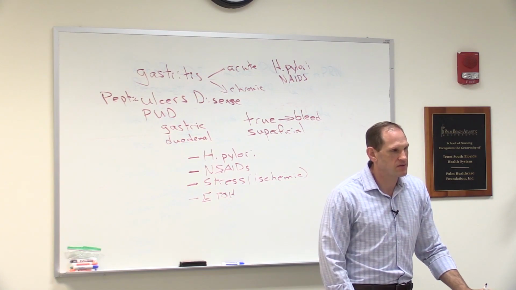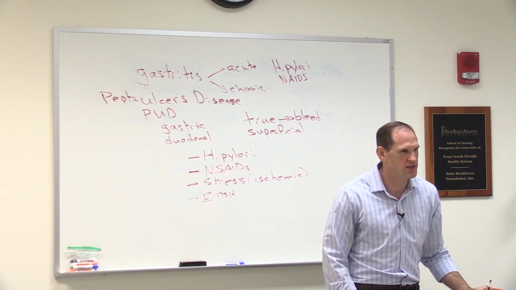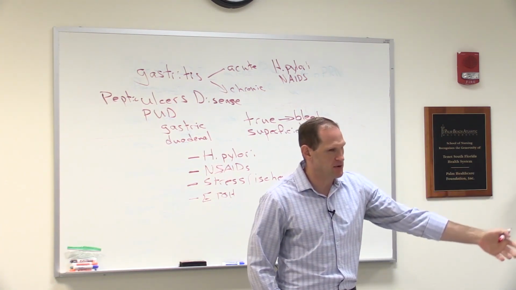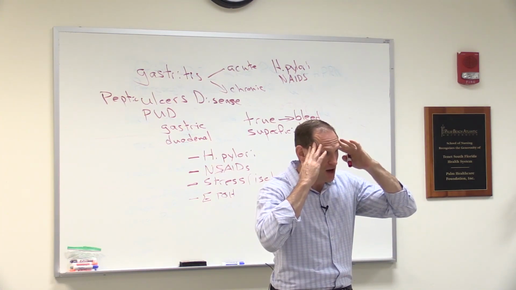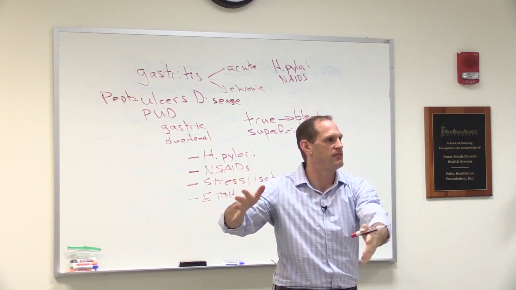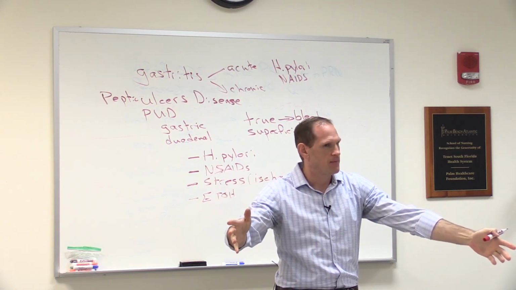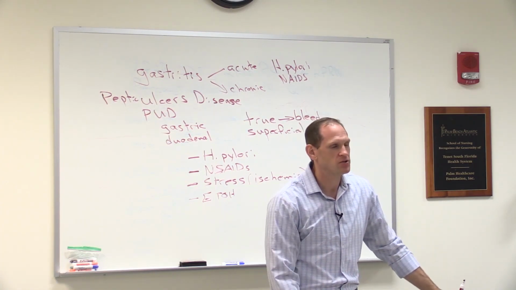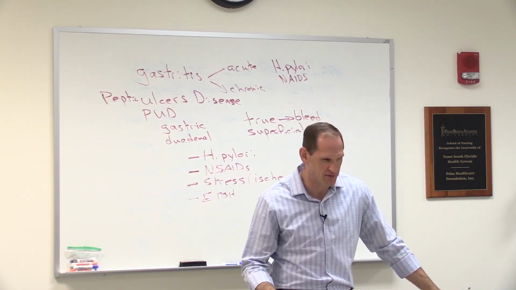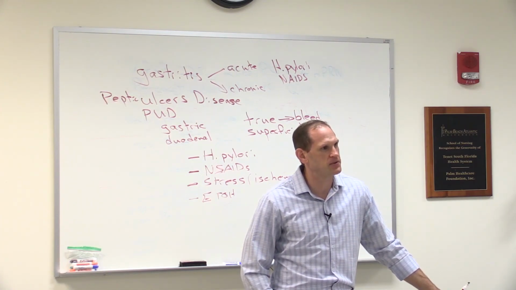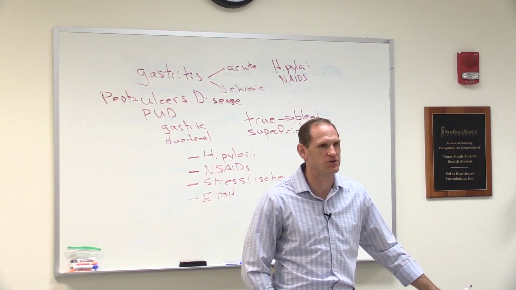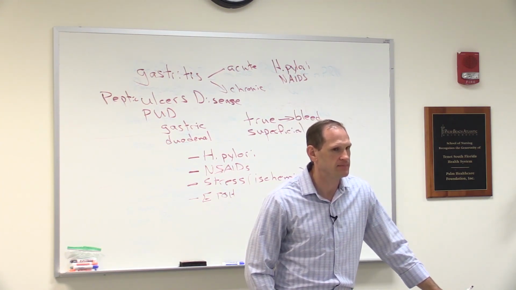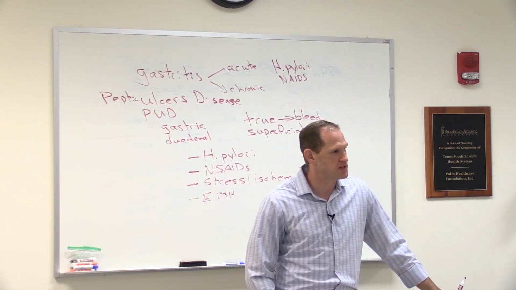Now, why do we prefer the term reduce the risk of rather than prevent? Because it can still happen. Because when I say prevent ischemic ulcers, sometimes in your head that means because they're on it, they can't possibly have an ischemic ulcer. But there's still a chance it could happen. So a better way of phrasing it is reduce the risk of. I'm fairly certain I've said this a couple times in Pathopharm 1, but you can never hear it too many times. So why are they on that H2 blocker or PPI? To reduce the risk of ischemic ulcers.